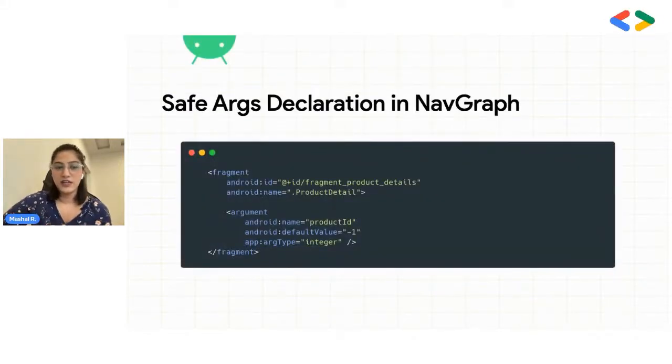To declare an argument in the NavGraph, this is how it's done. You need to define three parameters. First is the name of the argument that we will use in our code to access it. Then its type. For instance, the type over here is integer, but it could also be a custom parcelable type, or it could even be an enum class. Then its default value as well. Default value is the value of the argument when no argument is passed. This is obviously optional, not mandatory. And lastly, the nav component also gives us the liberty to make an argument type nullable.